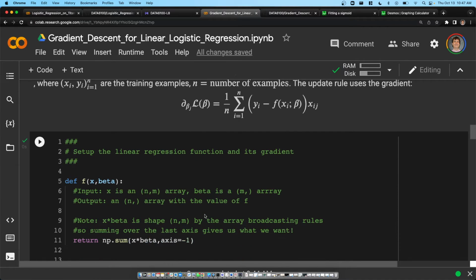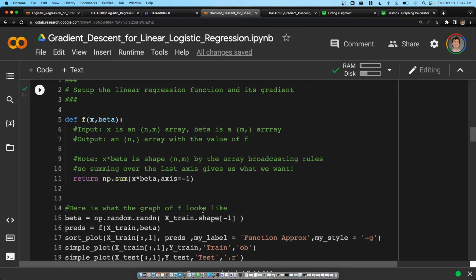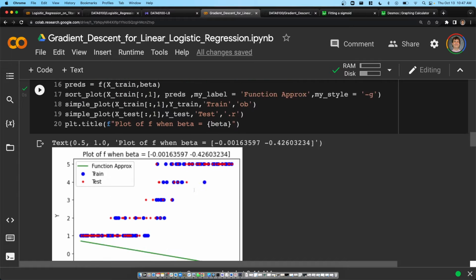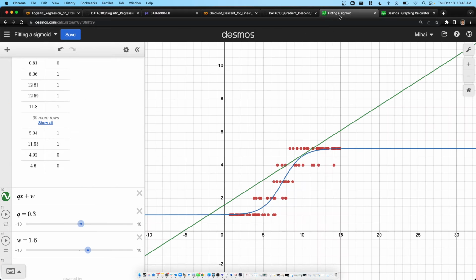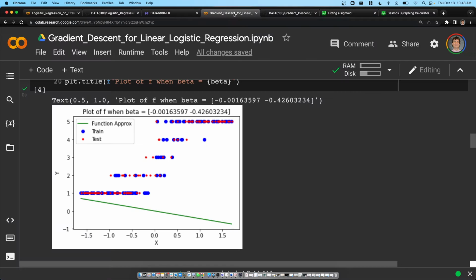Okay. And so what I did is here I made functions. I made the function f, which is very simple. It inputs the x and it calculates this function f. That's not so complicated. And here's what it looks like, right? Here I just fed in some random numbers for the slope and the intercept, and you get some line. This is very not surprising. It's exactly the Python version of this green line we have over here.